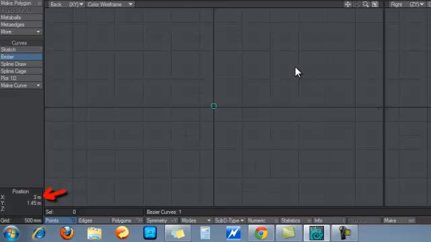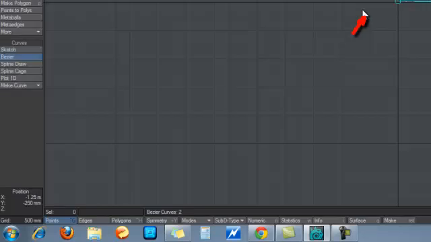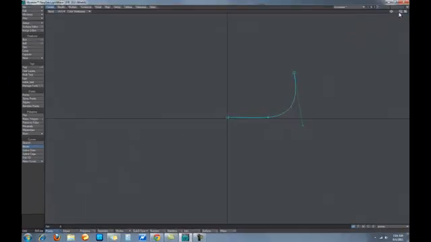So I'm going to create some handles here. Let's move into the single window view by clicking the triangle here in the upper right hand corner, zoom in on it and then move it down.